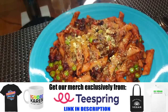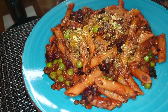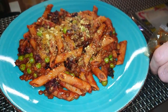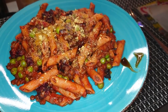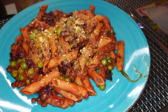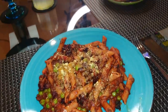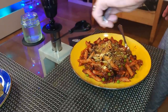Let's see how this will go on this lovely pasta dish. We've had chipotle already. Looks quite nice, though, doesn't it? And we said, didn't we, it's quite smoky. Do you just want a little bit on the side? We've already tried it. Two nights ago. That's actually really, really good. Right, that's going on our pasta. We've got a slice of bread to mop up with for after, because it'd be rude not to.